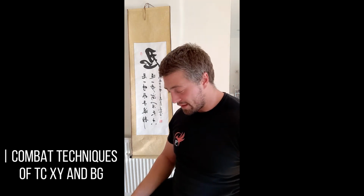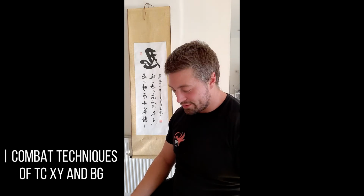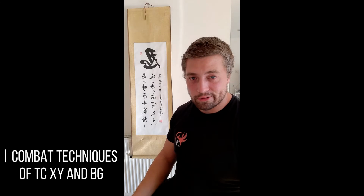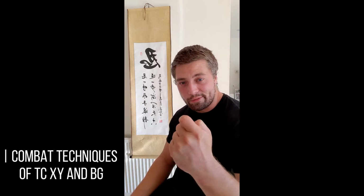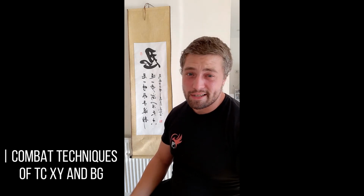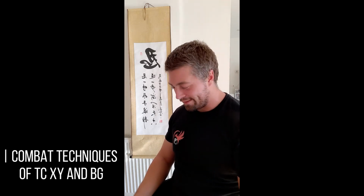Then they have a big section which I found useful in parts but not in others. They had some basics like how to make a fist, but all the different types: you're going to make this type of fist, and then this type of fist, and then this type of fist, right? That's a bit Chinesey, right? Like when they say you must learn the 42 methods of fist construction. Interesting, but not that great.